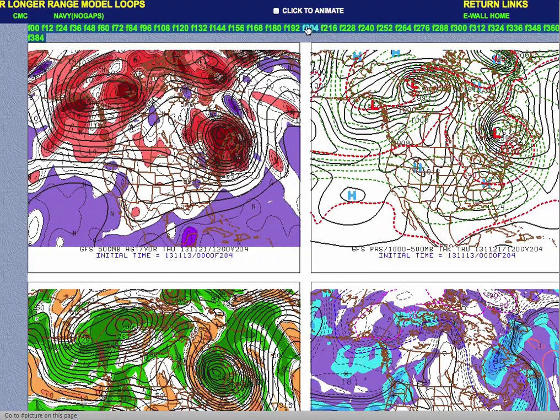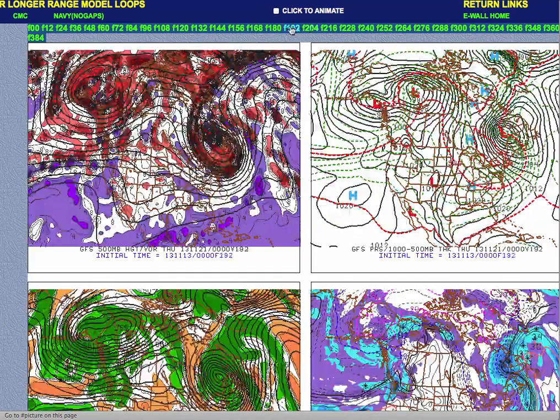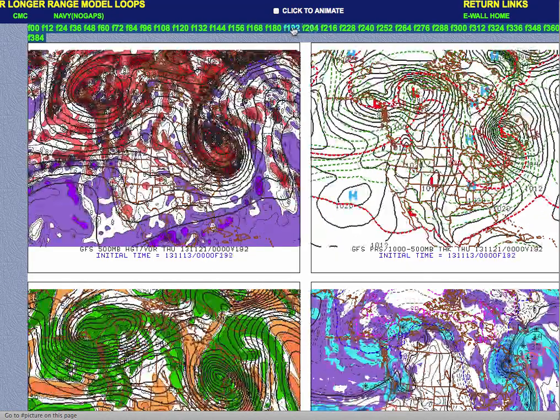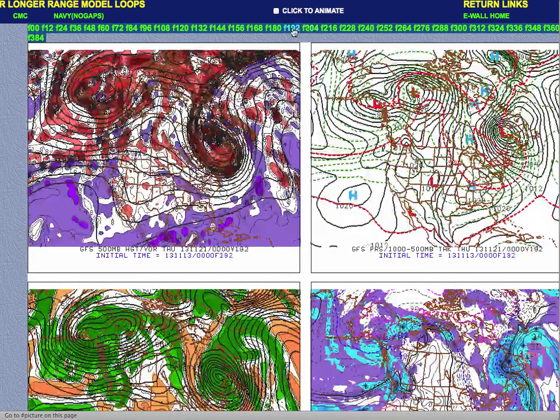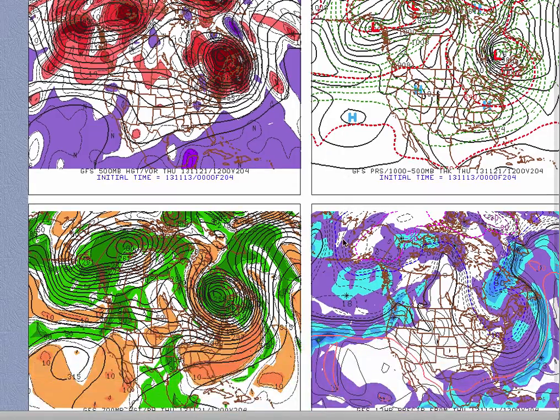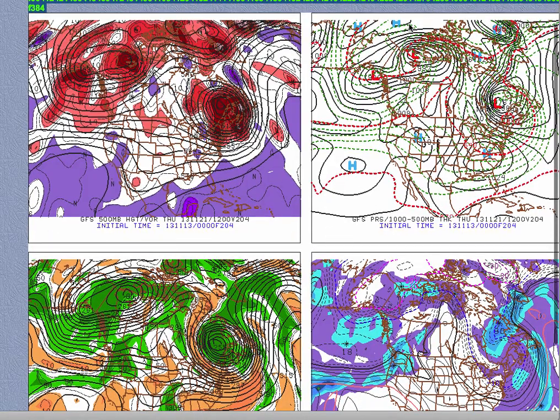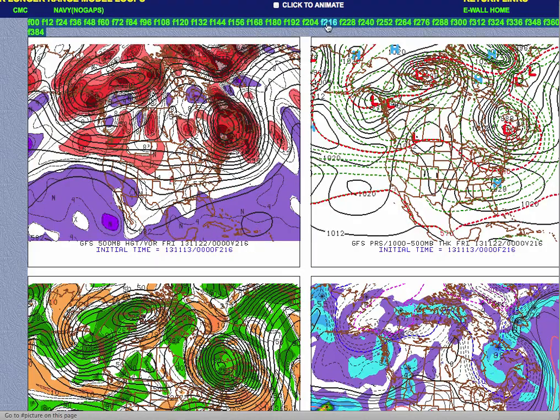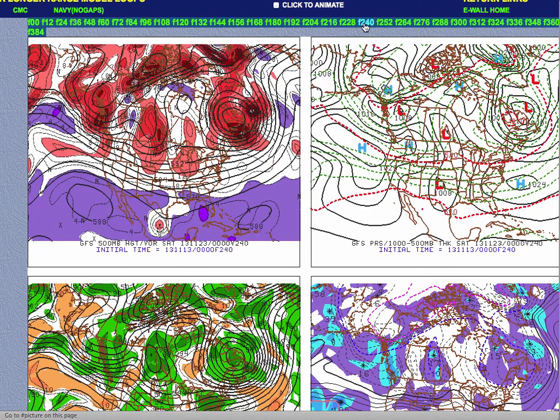Notice that it's backing off on its description or details at 500 millibars and also at the surface. Okay, it's starting to lose its resolution here.